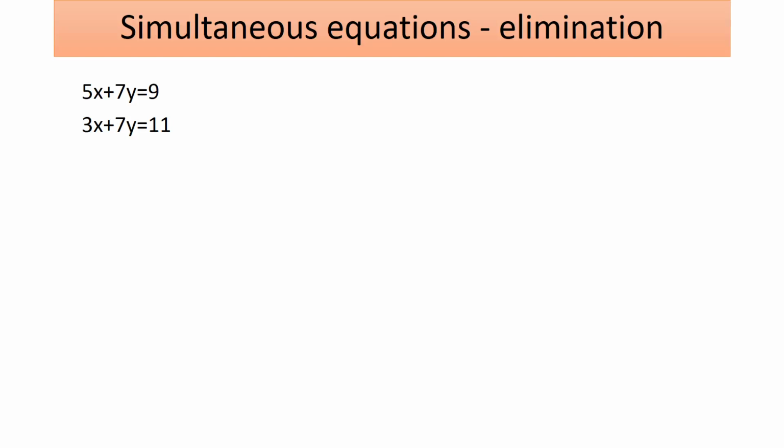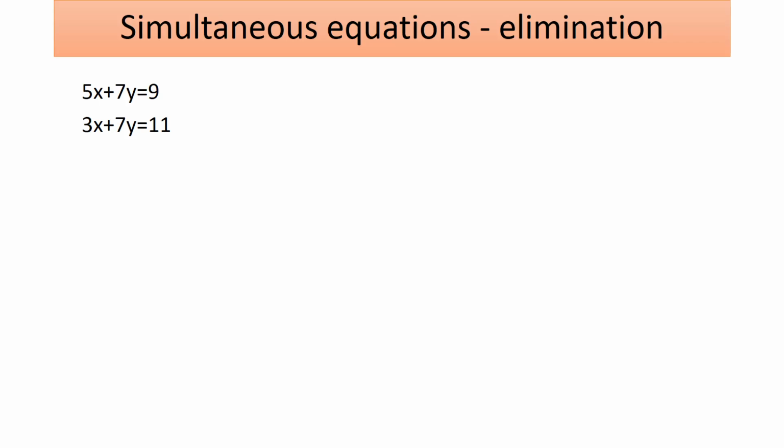In this video, we're going to look at how to solve simultaneous equations using the elimination method. So I've got my set of simultaneous equations, okay? That means that the value of x is the same for both of them and the value of y is the same for both of them, okay? Now, when we use the elimination method, we want to get rid of one of the unknowns because right now, each equation has two unknowns, okay? So I want to get rid of one, so I have only one unknown.